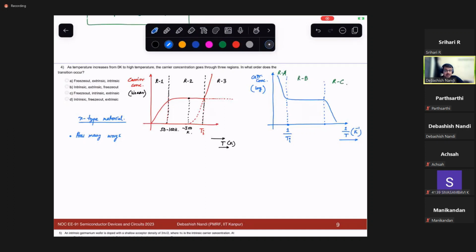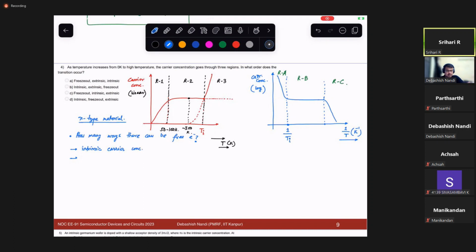You can keep yourself unmuted here. Let's have a discussion, it will be better. More number of electrons in the conduction band. Electrons in the conduction band, exactly. That means the free electrons, right? So how many ways can there be free electrons in an n-type material? Through the donor atoms and from the valence band of the silicon atoms, that is called intrinsic carrier concentration, sir. That will create an equal number of holes also, right?